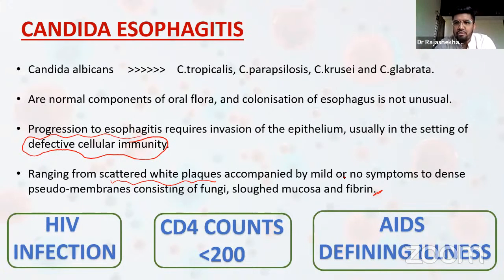If you encounter Candida esophagitis, you need to rule out an HIV infection first and foremost. This is very, very important. Among HIV patients, this is an AIDS defining illness, with a CD4 count of less than 200 being a major risk factor for this particular disease. So if a patient with HIV has Candida esophagitis, he needs to be considered as AIDS, that means end stage HIV infection.